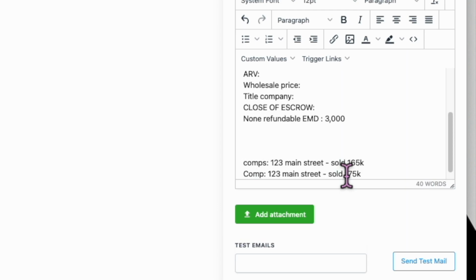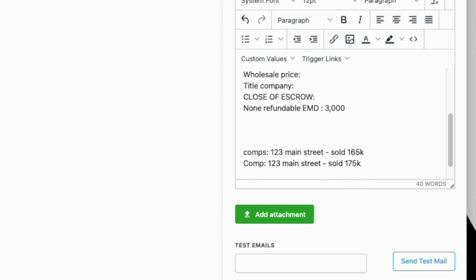So this is how you would do it. You put your comps. I never put rehab costs because everyone has a different rehab cost depending on their connections. Like if they're going to use a general contractor, or maybe they have a cousin or uncle that's doing their remodeling. So never put the repair costs.